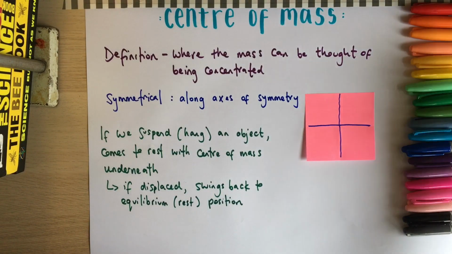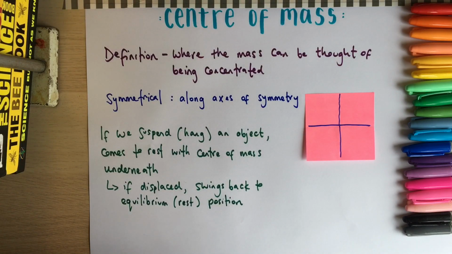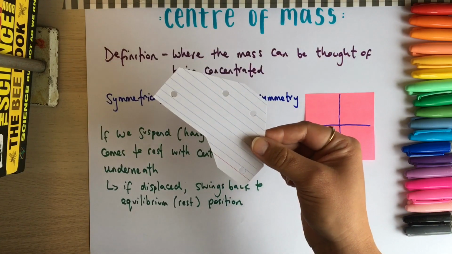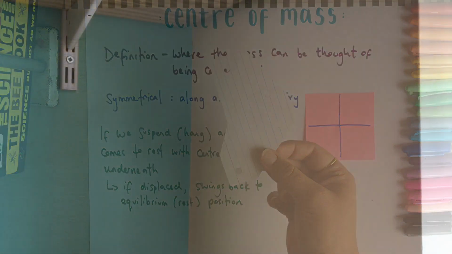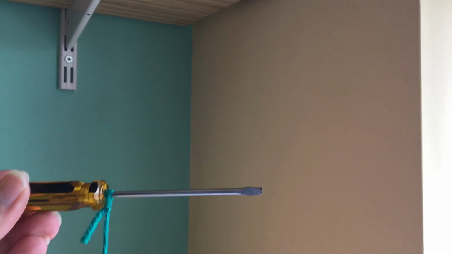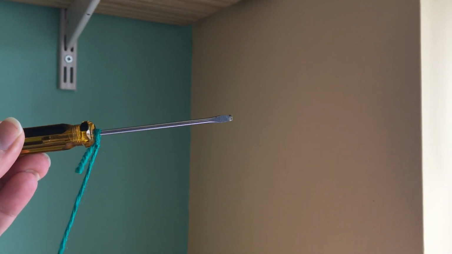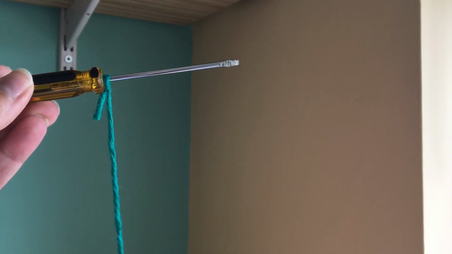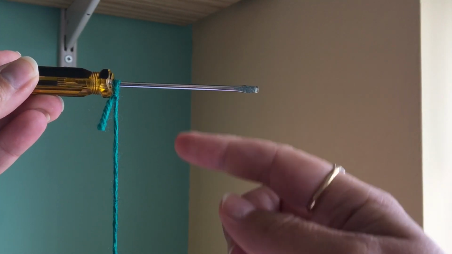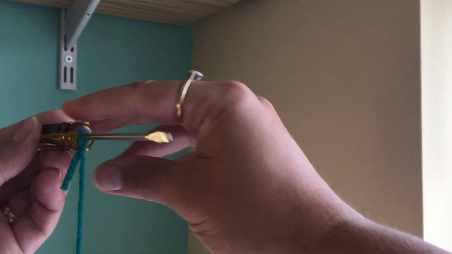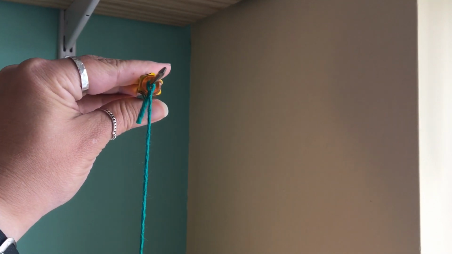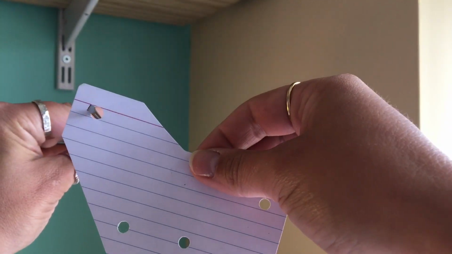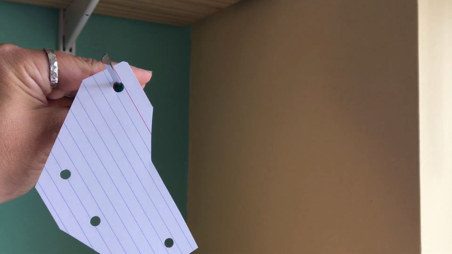So you have to be able to show where the centre of mass is on something that is a symmetrical shape, but also you need to know how to measure the centre of mass on something that is an irregular shape, so it's not symmetrical, and I'll show you how to do that now. What I've got here is a screwdriver, which I'm going to hang my shape from, and then I've got a piece of string with something to pull it straight. This tape at the end is just going to make this string hang directly vertically below this point here with the screwdriver. So if I hang this irregular object, it's going to swing until the centre of mass is directly below it, somewhere here.